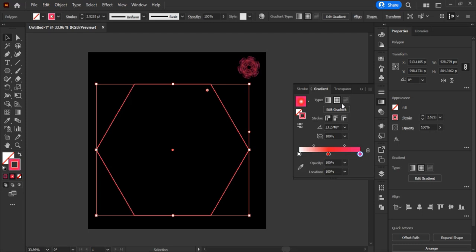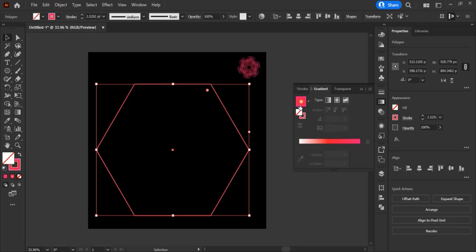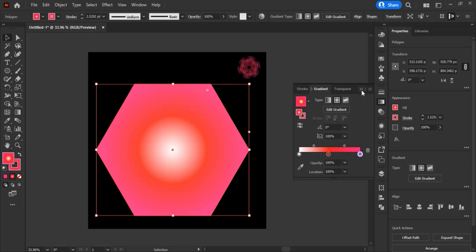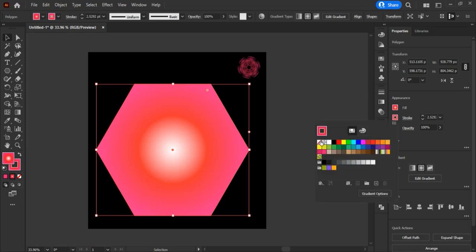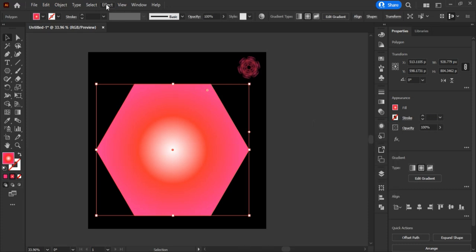Now select the fill with gradient. Disable the strokes. Now go to Effect, Distort and Transform.